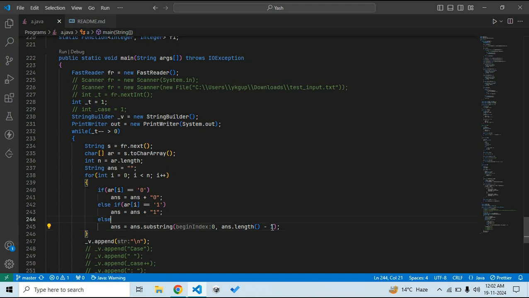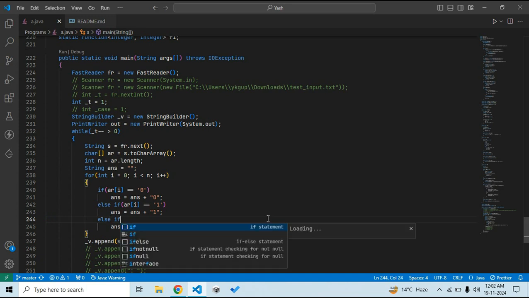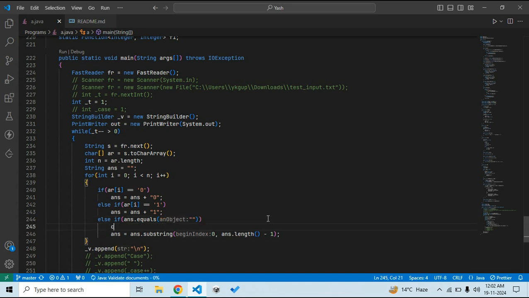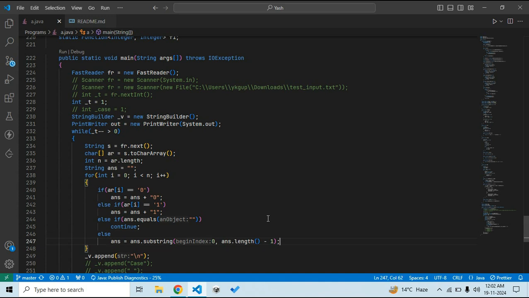But there is a catch in this. That catch is if the length of the string currently, that is the string answer, is 0, that is, I do not have anything in it, this function will be from 0 to minus 1. That will give an error because the indexes cannot be negative. So we need to take that into account. I'm just going to say if answer is empty, I need not do anything, so I can just continue. Otherwise, if the answer is not empty, then I will do this operation.